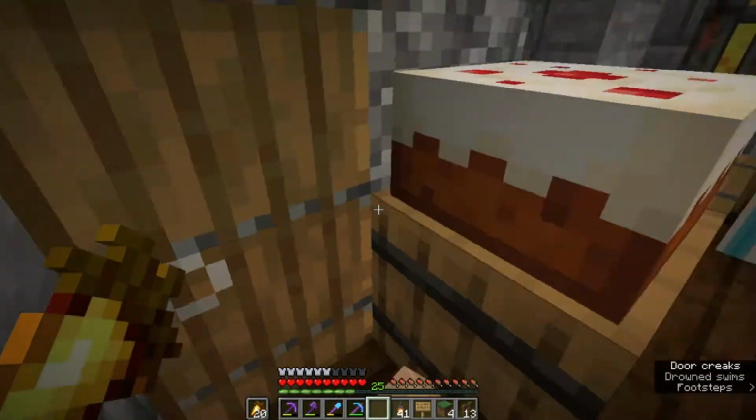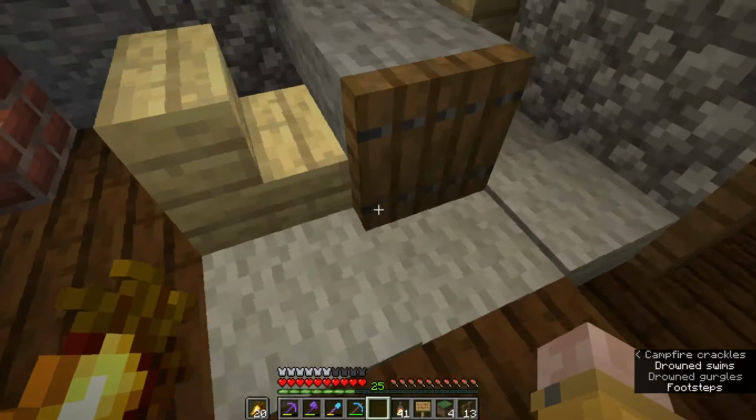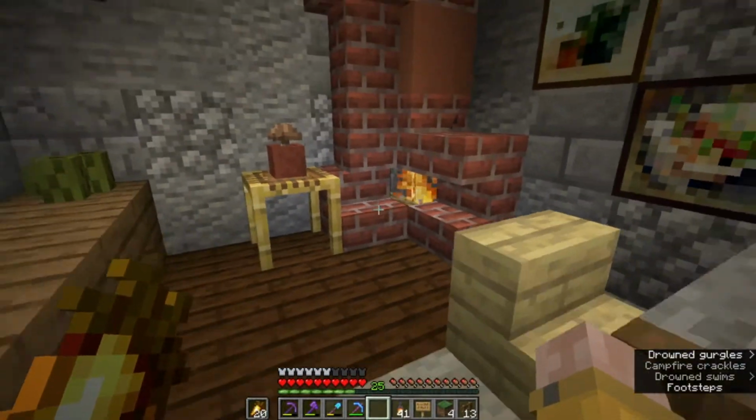And I'll put this cake in, like I was saying, just to fill up the space. Now of course we move into the living room. I'm pretty happy with this as well. We've got a nice seating area over here with a little carpet design, which I really do like.